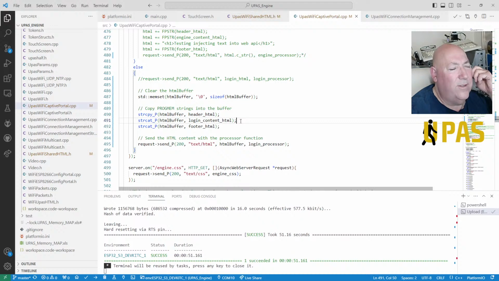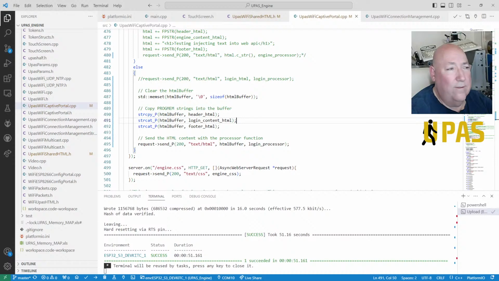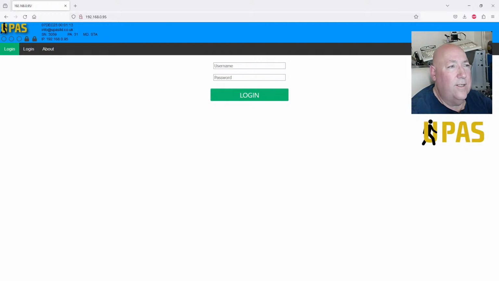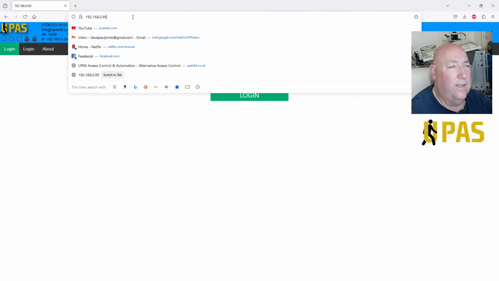I need to compare the size of the library, really. Or I could just go ahead and do it. Sometimes when you go to a new library, you break your code. You've got to go back and refactor some code. Anyway, right, let's have a look at this now. So we've done a few changes.